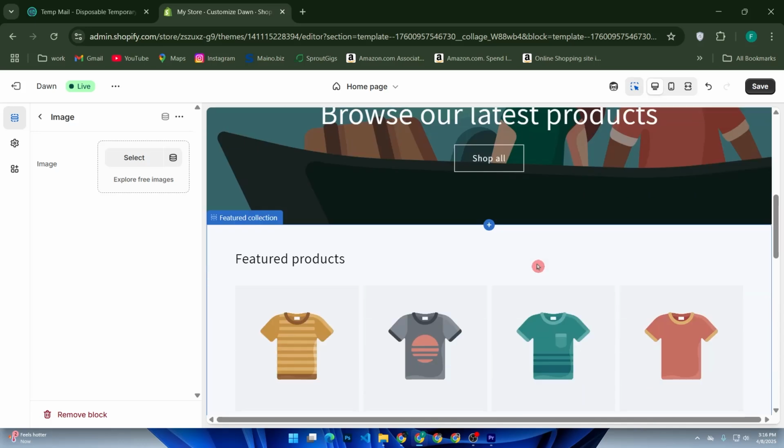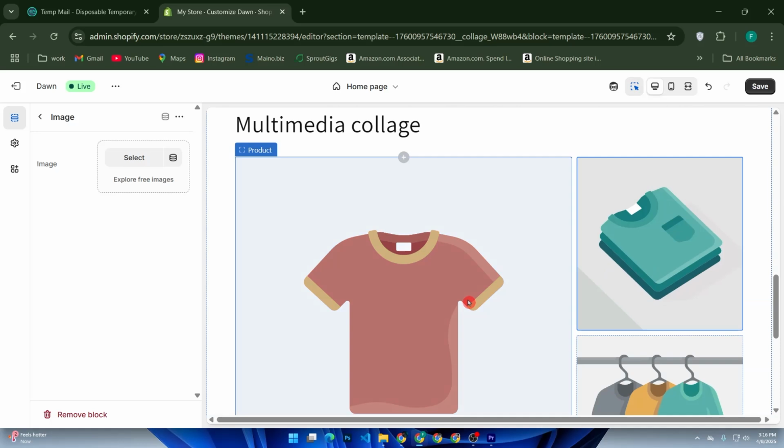If your theme supports it, you may see an add section option just like on the home page. Some themes limit what sections you can add to inner pages.